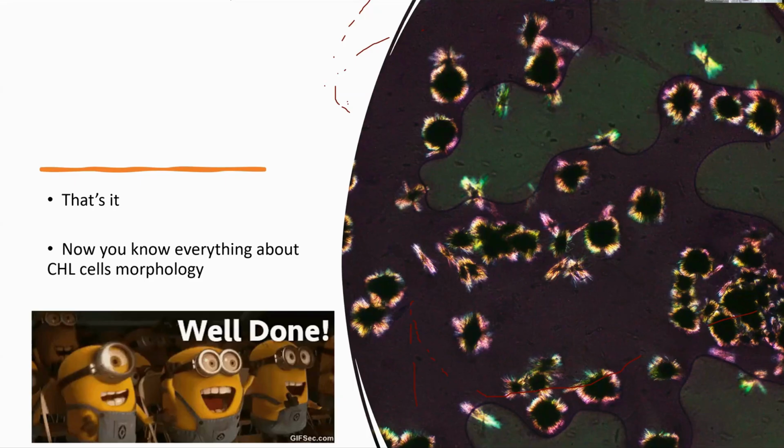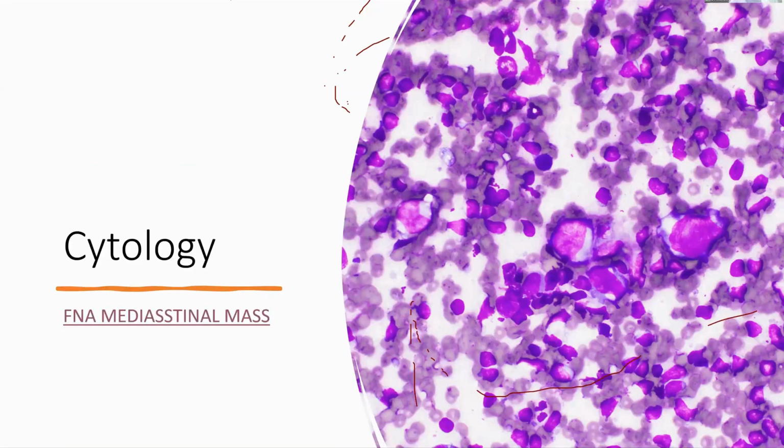The second thing that we wanted to know is that on cytology, it's very hard to identify these cells. And usually we discourage making a diagnosis of Hodgkin's lymphoma on a cytology specimen. It needs a high level of suspicion and clinical correlation. However, it might be useful in some cases of relapse, where an excisional biopsy or core biopsy might be difficult. So then an FNA can be accepted.